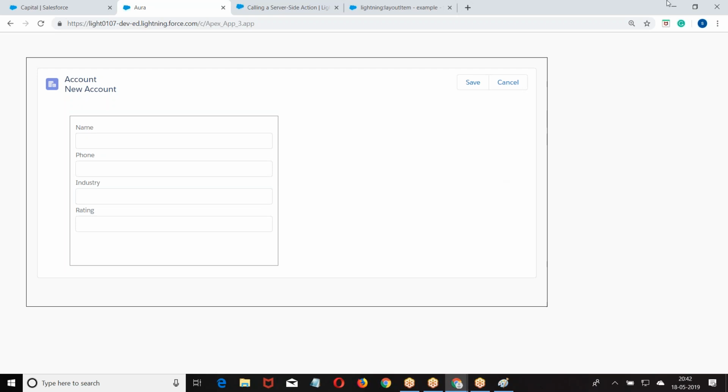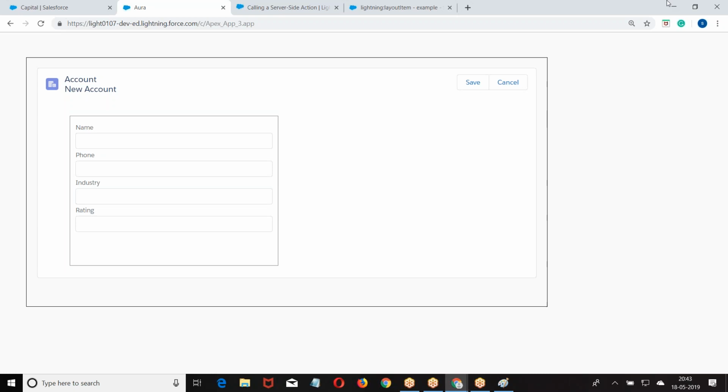Now I want to pass multiple variables. Whenever I say return type, only one value I can return. So my question is, if I want to return sObject, how will you capture? Set it to the attribute. If I want to pass sObject as a parameter, how will you pass? Third one, if I want to return multiple values, I don't want to return a list of records. I want to return one account, one contact, one opportunity. Then I cannot use sObject straight away. Then I have to go with creation of wrapper class.